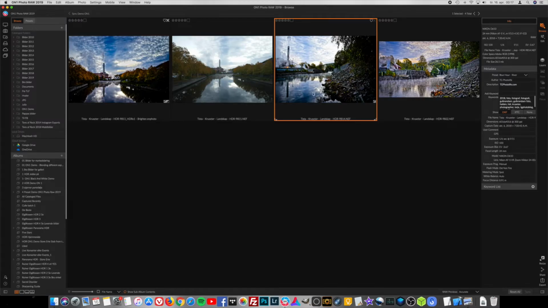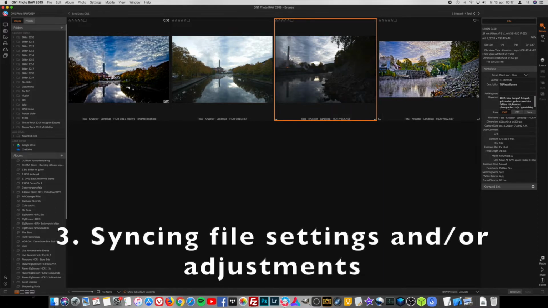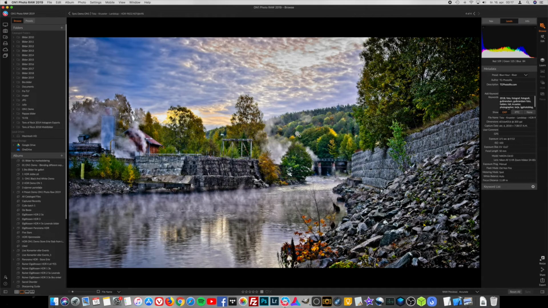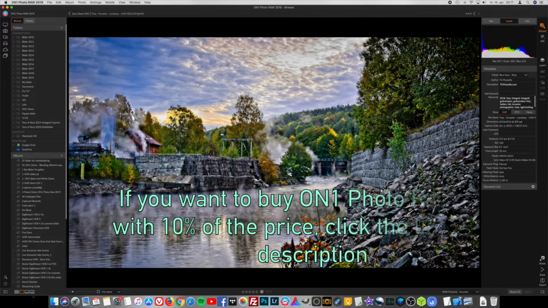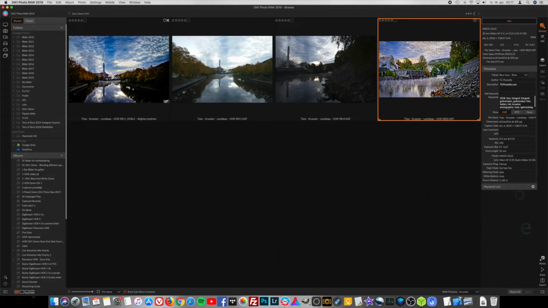Okay, so let's reset this photo. That's done. So say you've edited a photo, like for example this photo, and you're pretty happy about that, but you have a lot of similar photos from, for example, the same session, the same event, or the same wedding. You might want to sync the settings from this photo to all of the other photos that you are going to edit or that are from the same session.